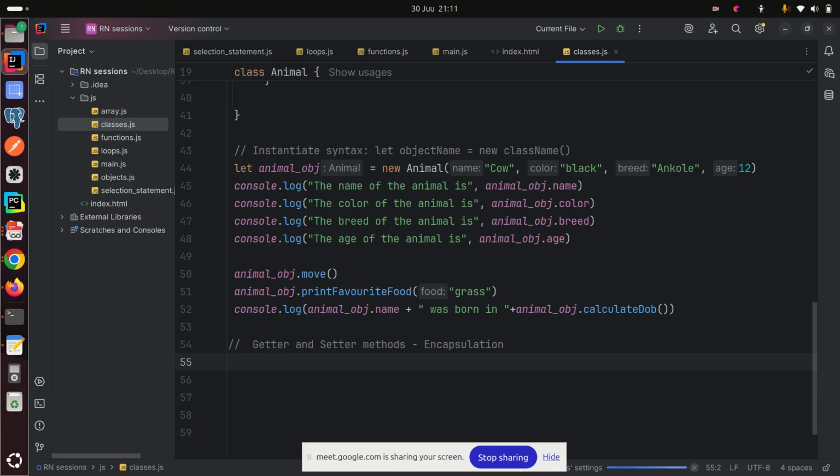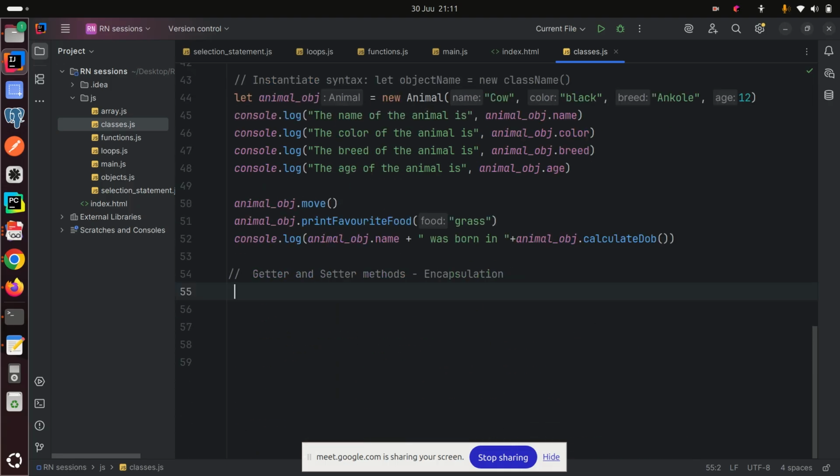If you want to create attributes and make them private in JavaScript, you prefix the attribute names with a hash. It means when you say, for example, hash name, you're making name, the attribute of whatever class you've created, private.